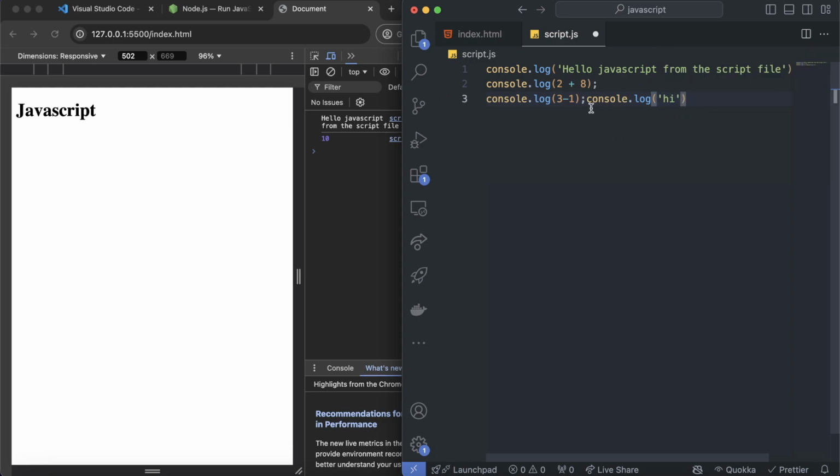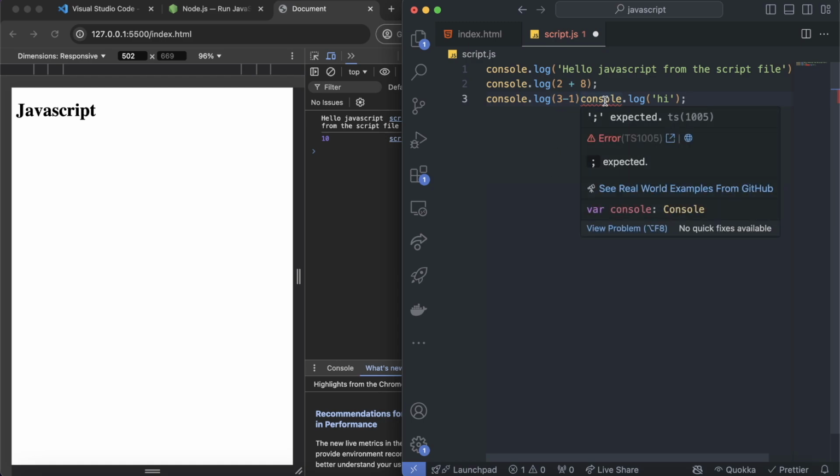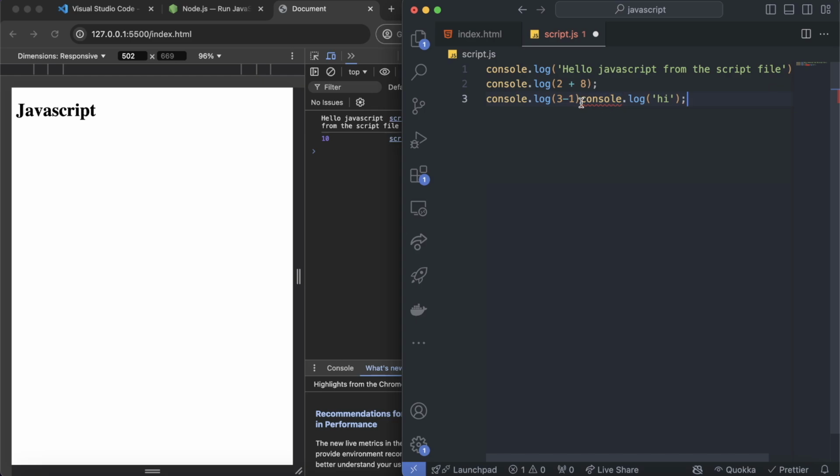When you save this file, you are going to see 2 and I in your console. So this is valid JavaScript code because this ends the statement. But when you remove this semicolon, you immediately see this red line, which tells you that there is an error. Semicolon is expected. It is best to always add this semicolon. Remember, it is not a hard rule, it is just best practice.